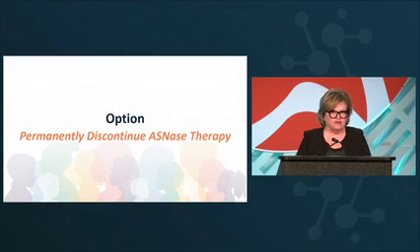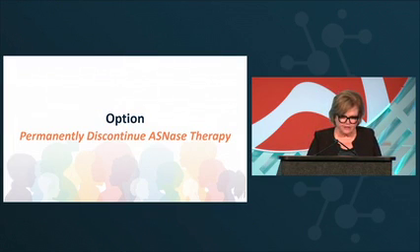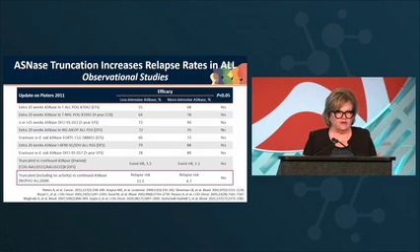So, permanently discontinue the asparaginase therapy, and we've already talked about that. We know that truncating asparaginase therapy actually increases relapse rates in our patients with ALL. You can see at the bottom that less intensive asparaginase therapy is associated with 11.1% relative risk of relapse compared to 6.7% in our patients that receive all of their asparaginase. So we know that truncating or stopping after a hypersensitivity reaction is not an option.